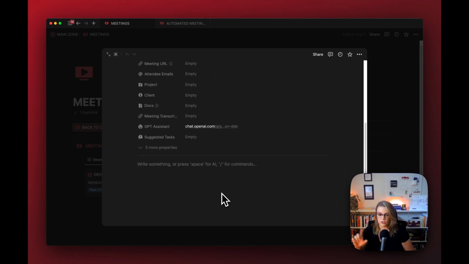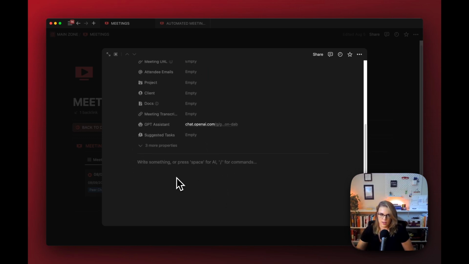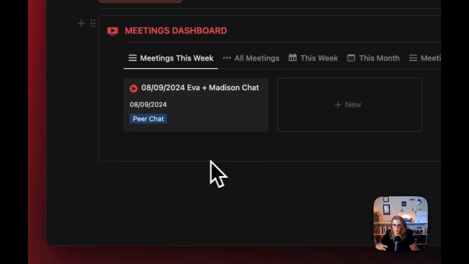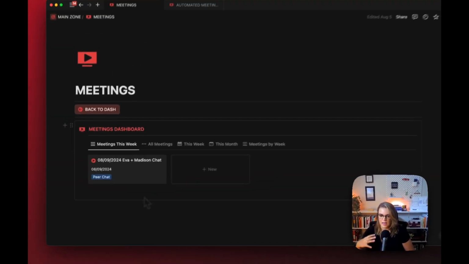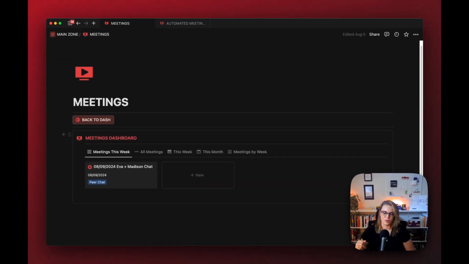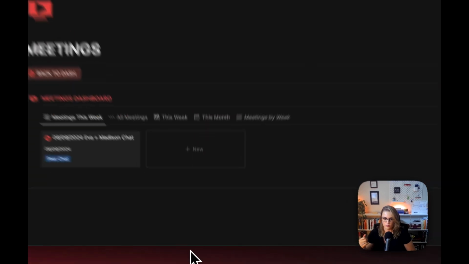And it's actually going to work better if this page is blank. So you don't even need a page template. This is a super simple thing to set up. If you know anything about Notion, setting up a database should be super easy. And if not, then subscribe, because I'm going to be making a Notion basics tutorial very soon. So that's all you need to get this started in Notion. The Notion part of this is actually very simple.